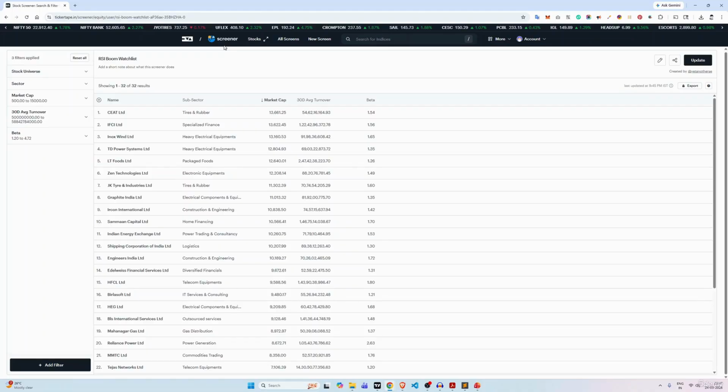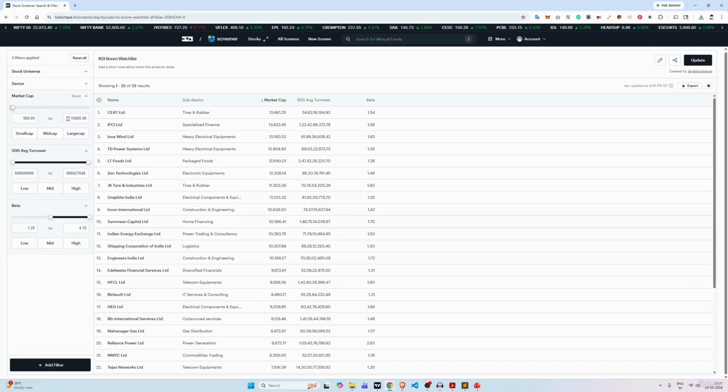So if you are from the US market, you can use Trendline or any other screener which gives you the capability to add these kind of filters. So here I have all the filters that I mentioned earlier in this course. Market cap 500 to 15,000 crore, and a 30-day average turnover 50 crore and higher, and beta 1.2 and higher, right? So 1.2 to the maximum available, 4.72. Same for all these numbers, 50 crore to higher, whatever the maximum available.